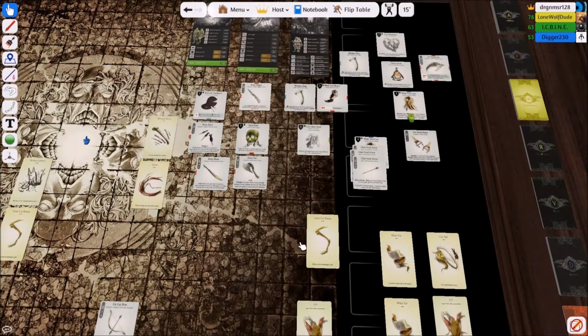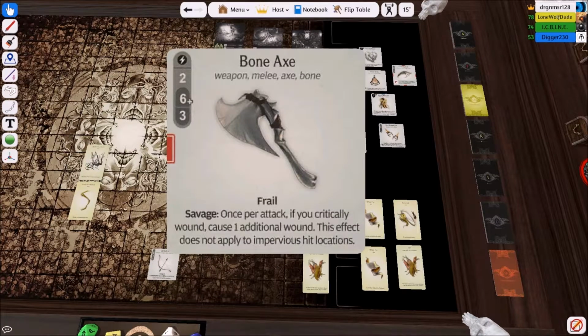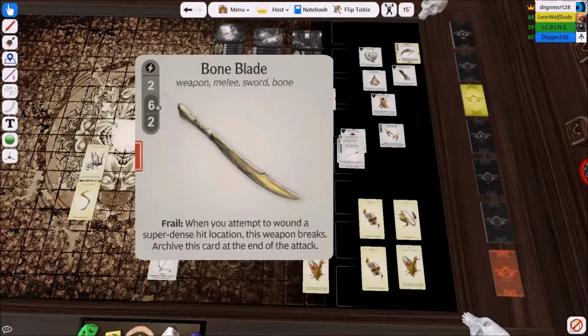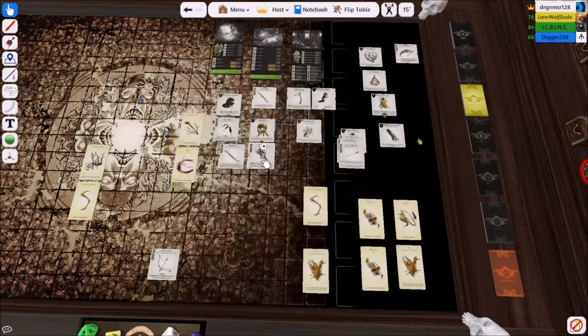And the Bone Axe, we could spend the random thing just to make the bone axe. Because it has the same accuracy as the bone blade, but it has 1 more strength. And it also has a thing where if you critically wound, you cause an additional wound. So we could make a bone axe, and that'd be it.